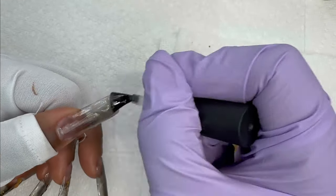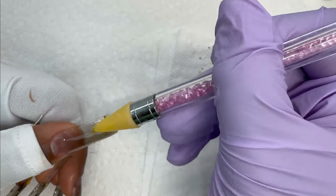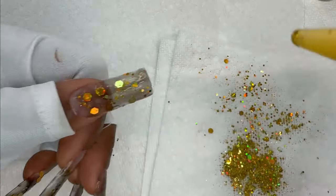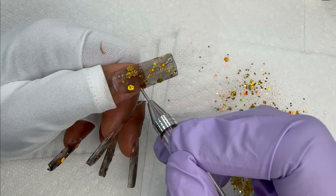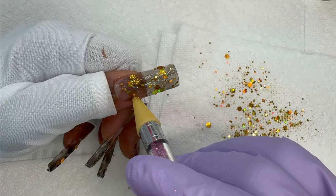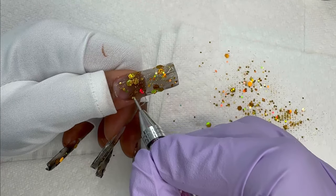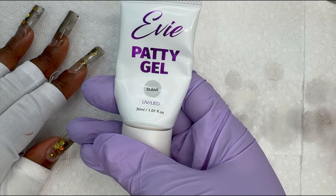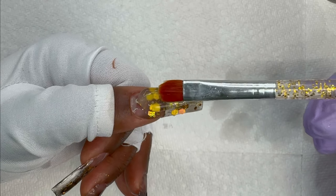And lastly, on my thumb, I am going to be making like a scattered type of honeycomb, just little clumps of honeycomb. It turned out really, really cute. In here, I'm going in with clear Patty's gel, and I'm going to encapsulate all the nails.